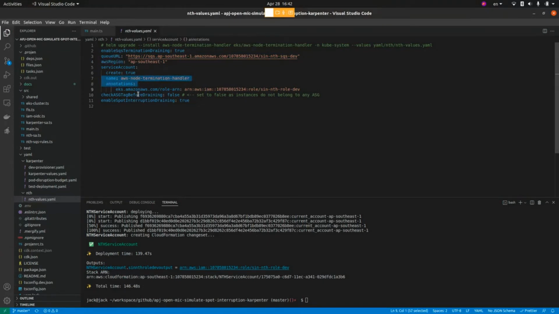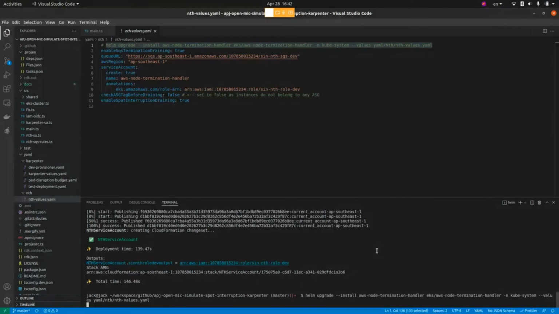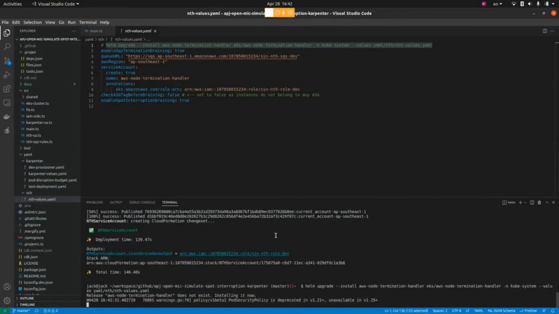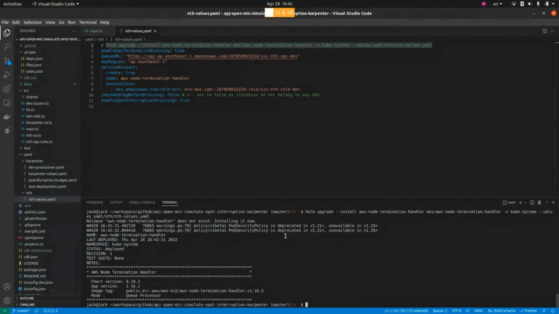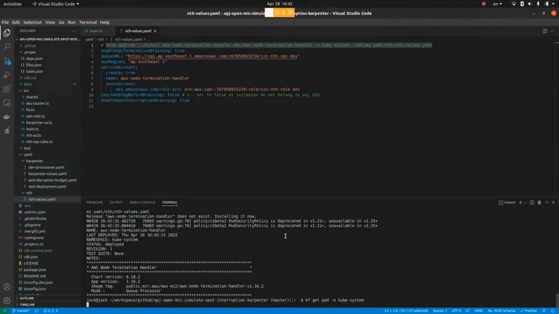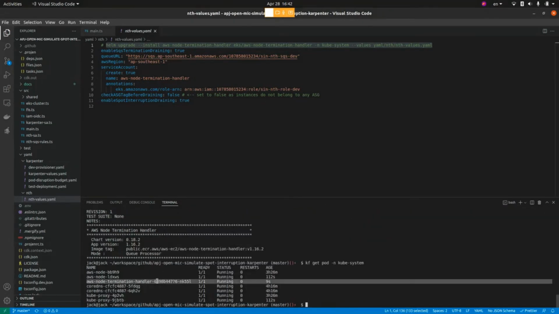We don't need to listen to the events of the auto scaling group, so we disable it here. Check the pods. And here is the node termination handler.